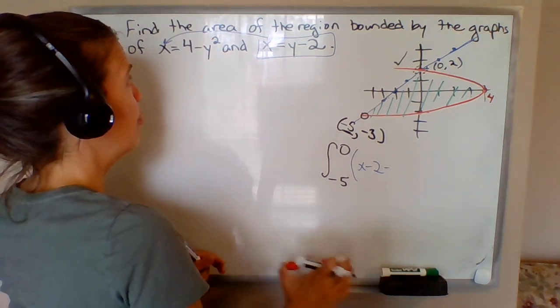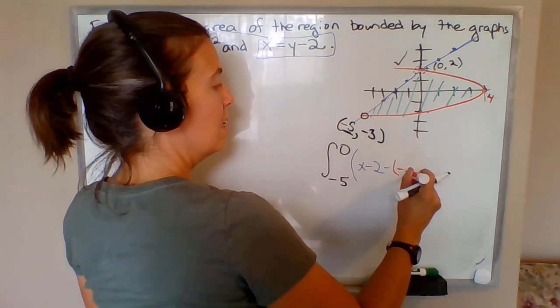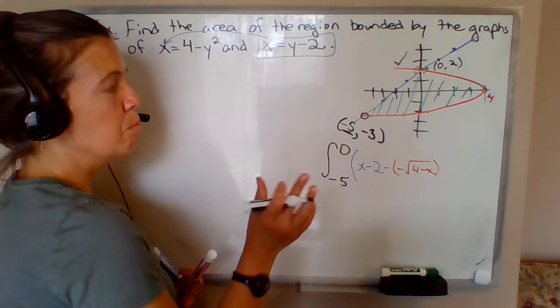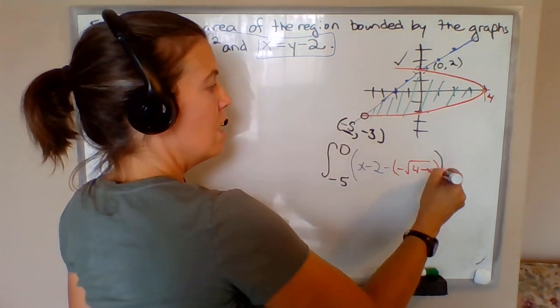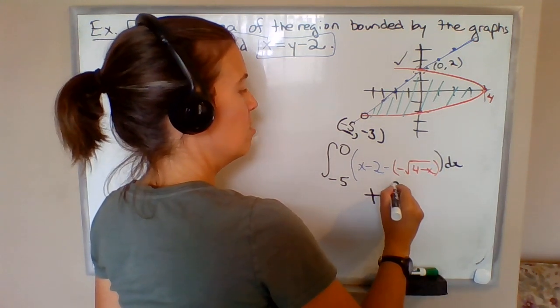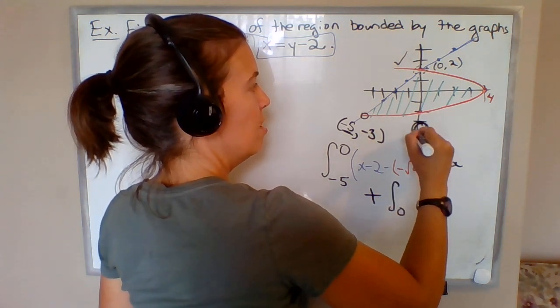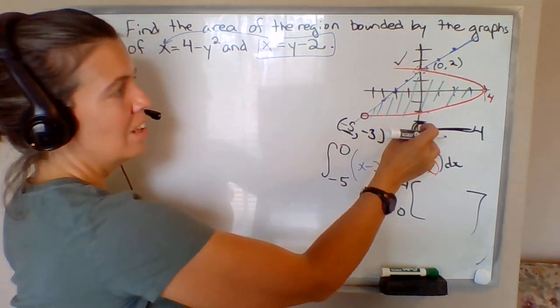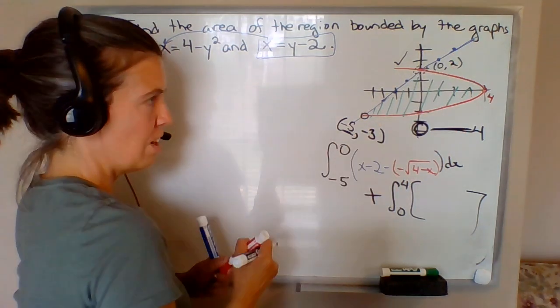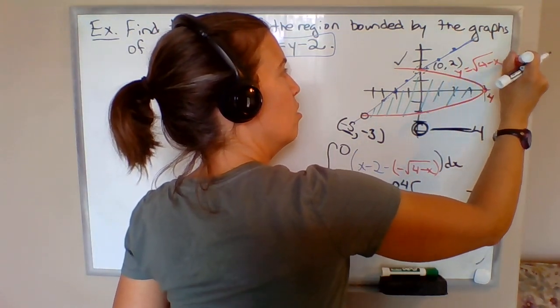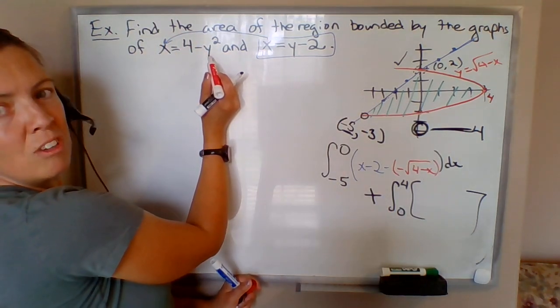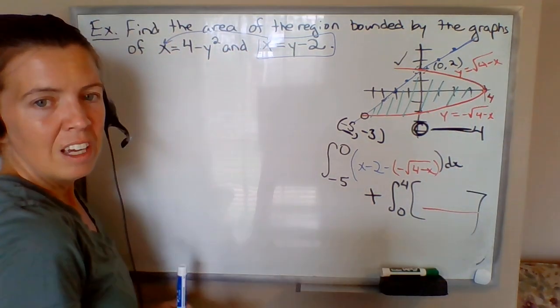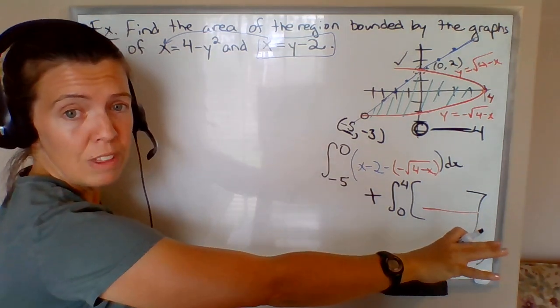It would be the negative square root of 4 - x. I'm going to avoid getting into the details of that, but suffice it to say, it would be the line minus the parabola—and this is integrated with respect to x. Then you would have to do plus the integral as x goes from 0 to 4 of the positive root of 4 - x minus the negative root of 4 - x. You could do it that way, but in terms of computation time, it takes a lot longer to evaluate the area this way.